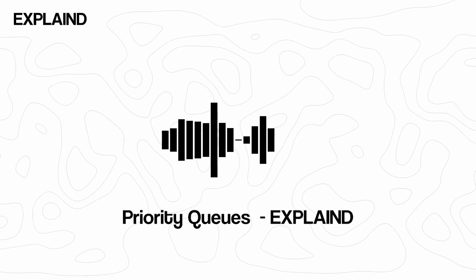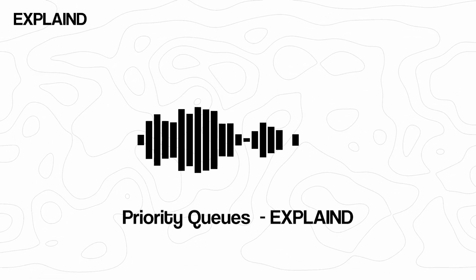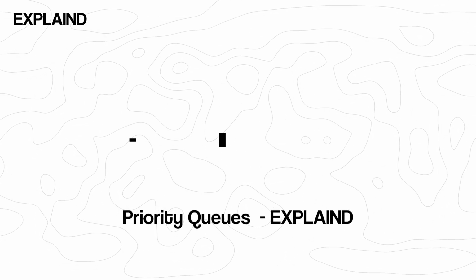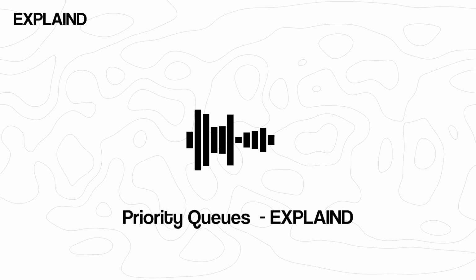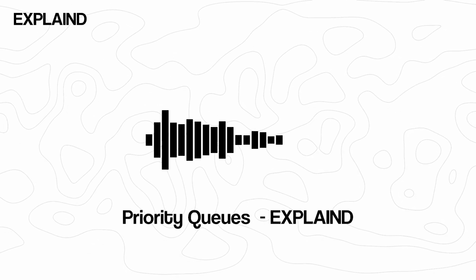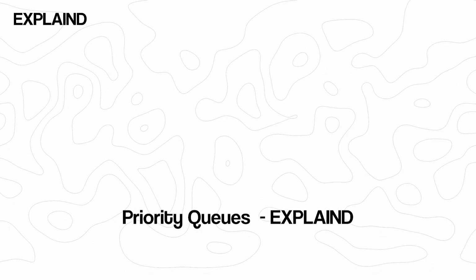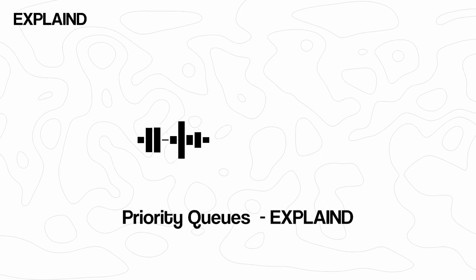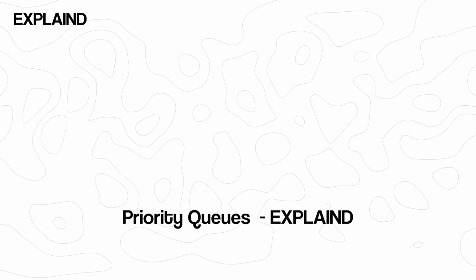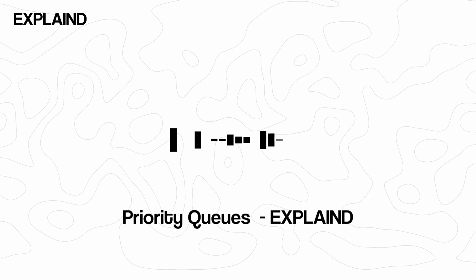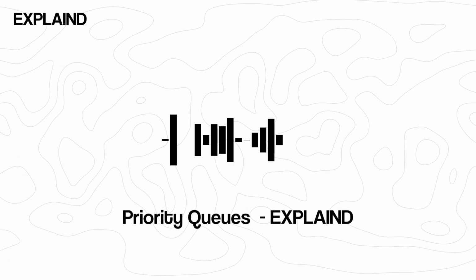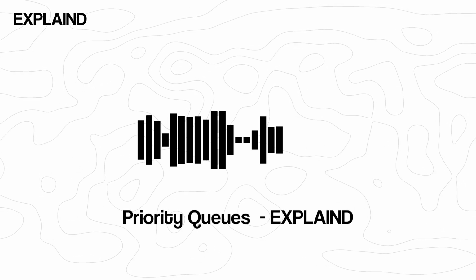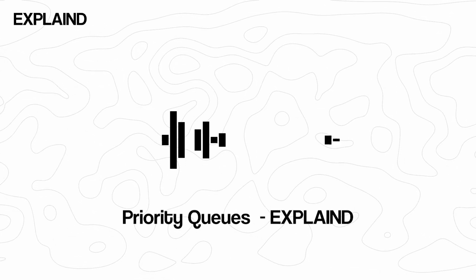Well, it's everywhere. Priority queues are not theoretical at all. They're working tirelessly behind the scenes in so many systems we use every day. Like you mentioned, the hospital. But think about the operating system on your computer. It uses a priority queue to decide which tasks get processor time first. So it doesn't freeze up when things get busy. Exactly. Or consider network traffic management. Routers use priority queues to prioritize certain types of data packets. So that ensures smooth streaming for videos and stuff.